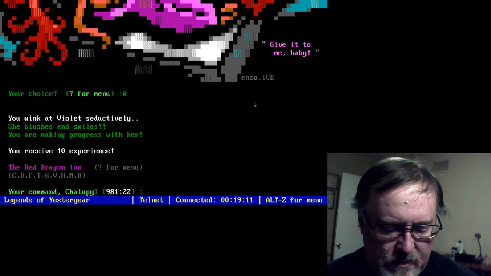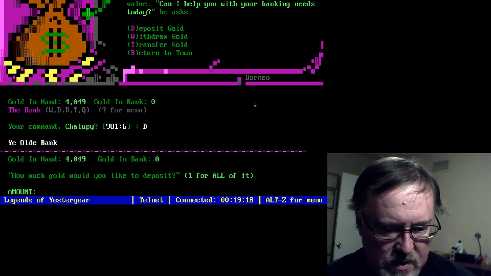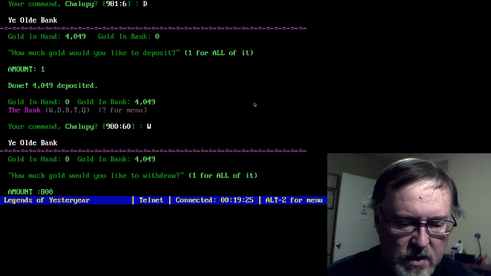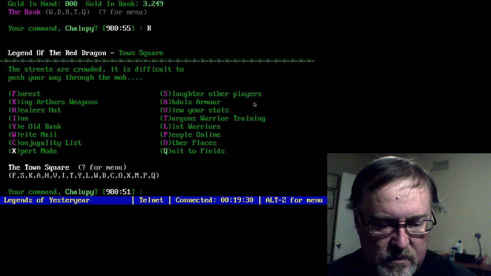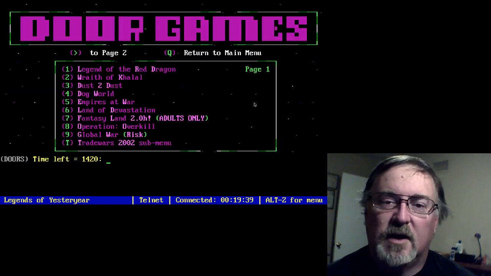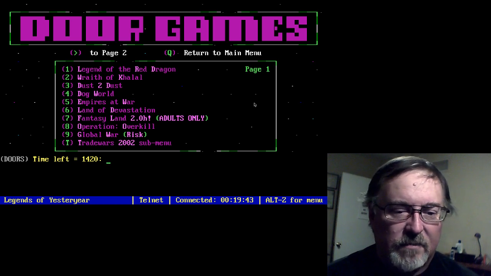So, let's see. Need to return. Bank. Deposit everything. Now, withdraw 800. Return to town. Go to the inn. And I'm going to get a room. 800 gold, which is what I'm currently carrying. Yes. And that's how you get out of the game. And I'm safe from attack by other players.